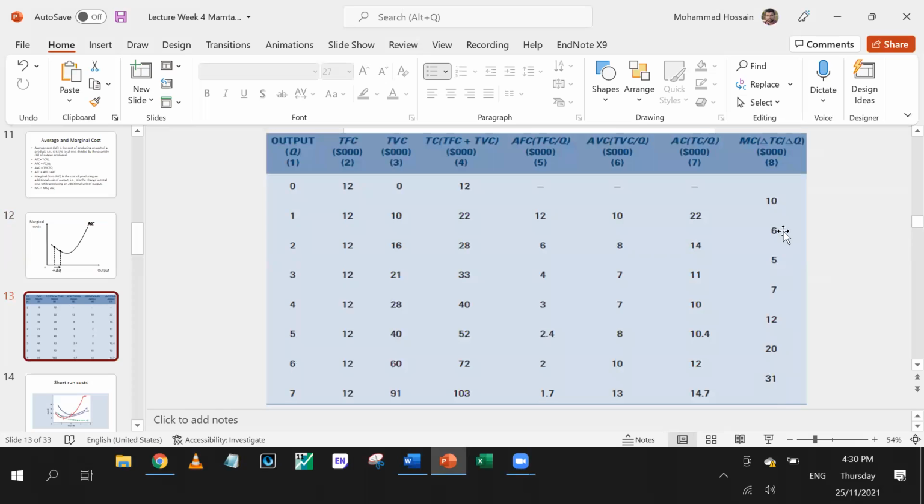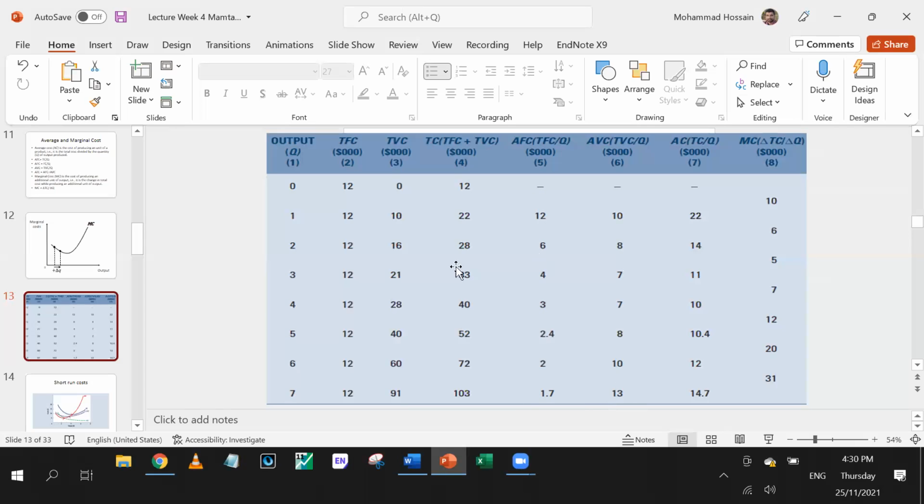Okay, that is marginal cost. Now with the average cost as well, look, it's decreasing, and after 10, it starts to increase. That's average total cost. Here is average variable cost. See here, decreasing, then again it starts to increase. Okay, average fixed cost keeps on decreasing. You see, it's not increasing anymore. It's decreasing.